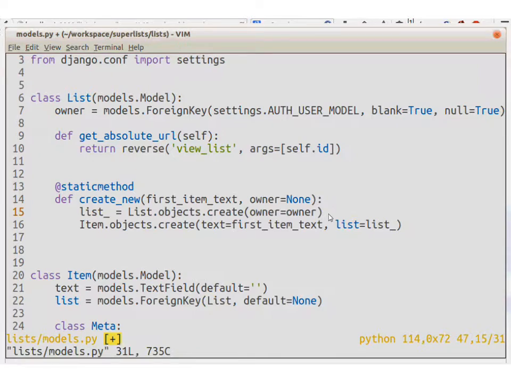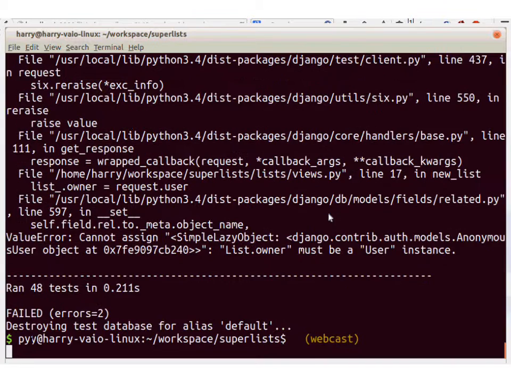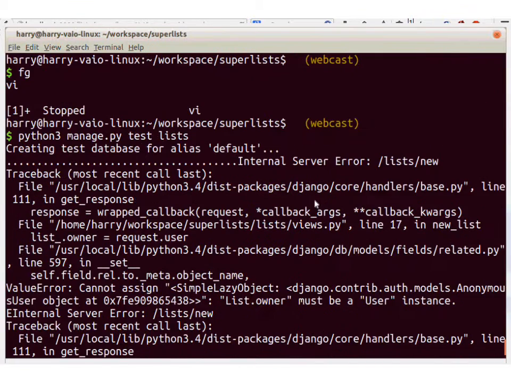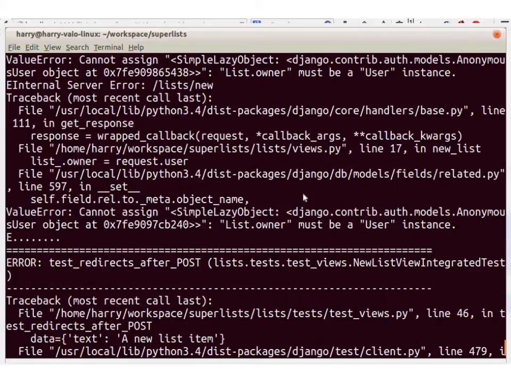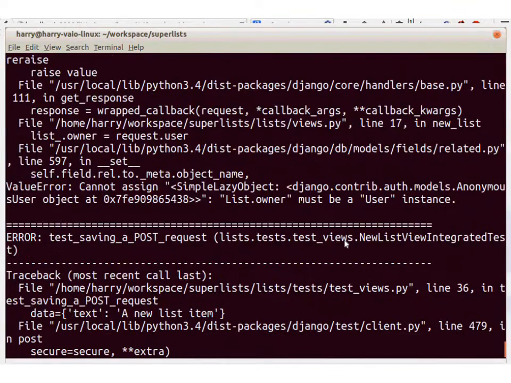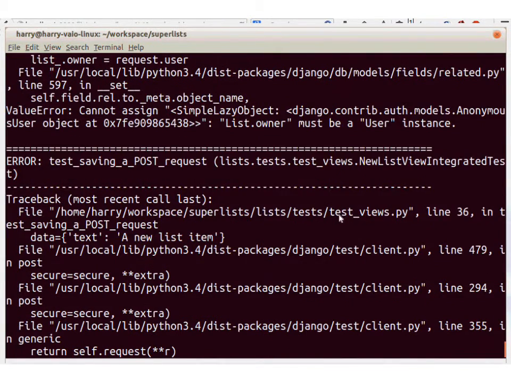Okay, fantastic. So now all my model tests are failing, and I have these two remaining failures over here, which are happening in my view test. Now these, if you'll notice, are actually part of the integrated tests rather than the isolated test that I made earlier. So you remember how I left the old test lying around, and they're now exploding with the following error message.